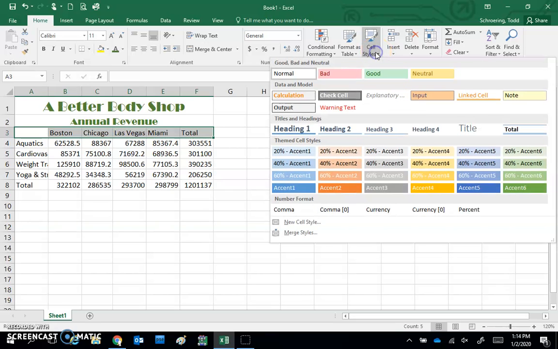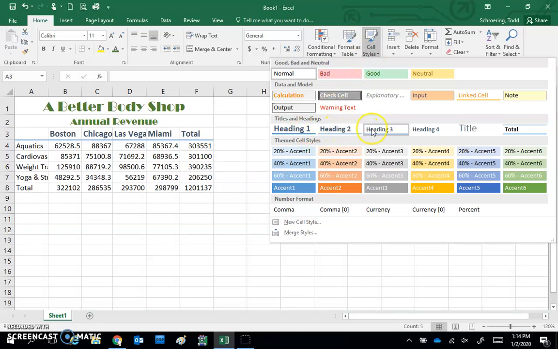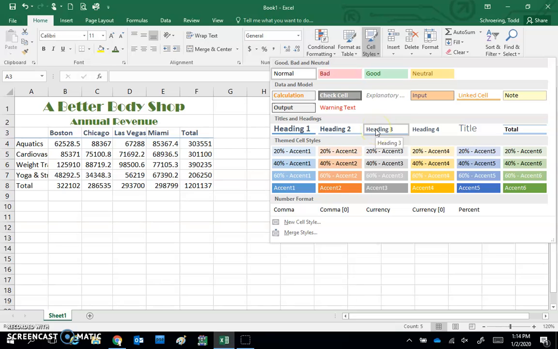When we open this up, there are a lot of different styles that you can use. We're going to be focusing on the heading styles. You've got Heading 1, Heading 2, Heading 3, and each of these changes the font. It adds a bottom border to the cell, and it changes the font color too. For this one, I'm going to use Heading 3.